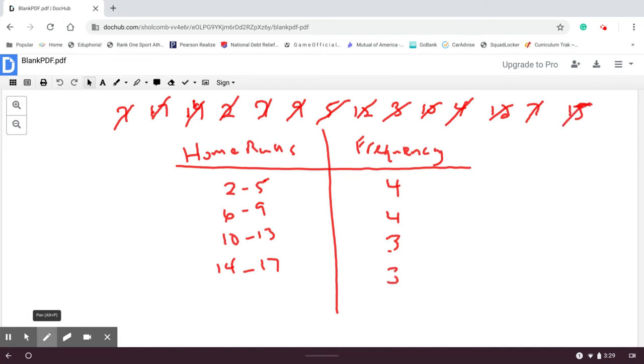And so there's our frequency table. We have 4 people that hit between 2 and 5, 4 that hit between 6 and 9, 3 that hit between 10 and 13, and 3 that hit between 14 and 17.